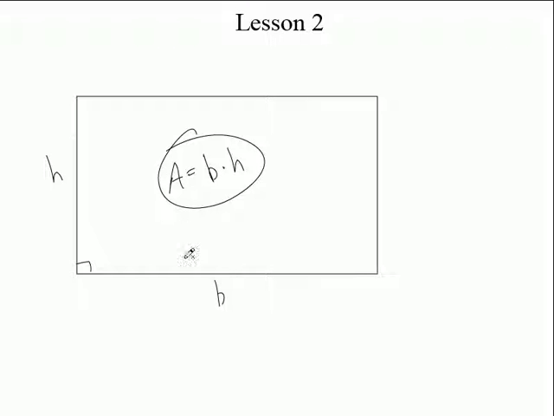A square is the same thing. Some books will say, if it's a square, we'll call one of the sides S, so the area of a square is S squared, right? S times S. But is there even really any reason to do that? Not really, because if this is a square, I could just call one the base, one the height, even though they happen to be the same thing, and just realize I multiply them together. Would you agree with that? That's pretty easy.